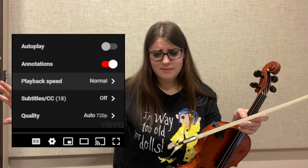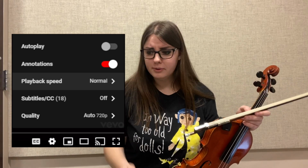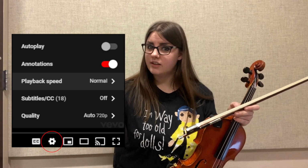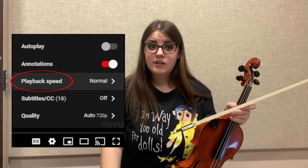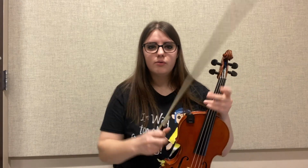Feel free to slow this down as you need it. I'm taking it at tempo right now, but down in the little bottom bar of the video on YouTube, if you see the little gear icon and you click on that, you should be able to click on speed and adjust the speed to anything. If you need it slower while you're still learning it, that is absolutely okay. You can also slow it down if you're trying to figure out what my bowings are or what exactly I'm doing with my fingers.